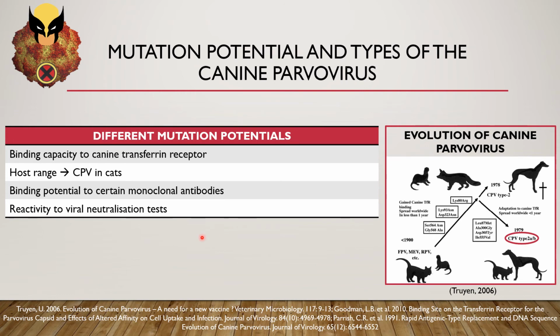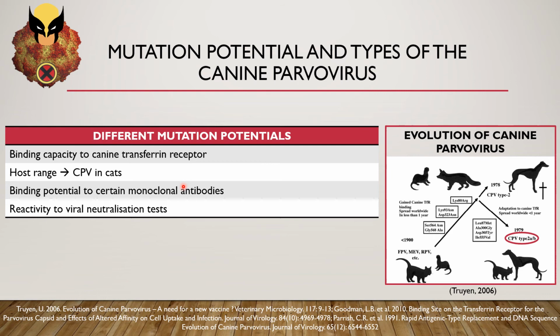How, where, and why these mutations occur are discussed in many studies. Some of the known mutants, and most successful ones, are selected by improved binding capacity to the canine transferrin receptor. Without going into too much detail, this is the receptor to which the virus binds to infect a host cell. So if it is more efficient in doing so, the virus has better chances of infecting and replicating. They can also be very successful by extending the range of viable hosts.